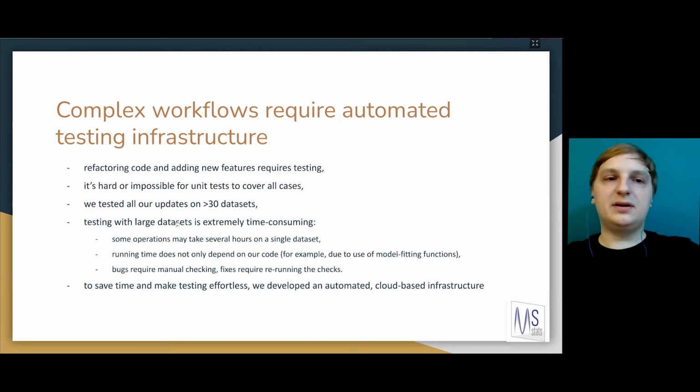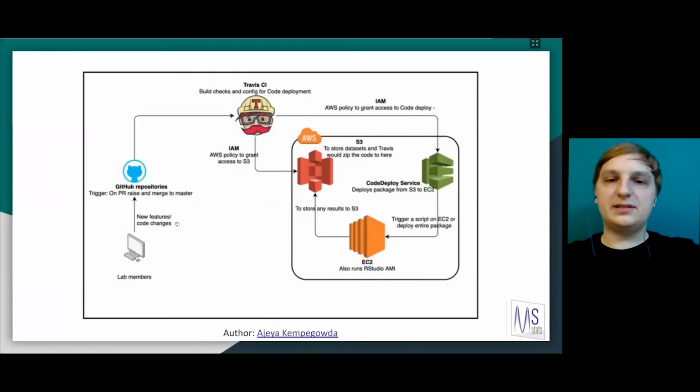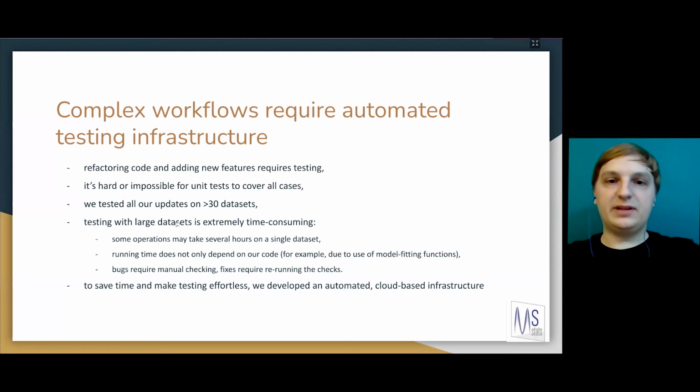So we tested all the changes that we made on over 30, or rather close to 40 data sets, which is very time consuming. While we were able to make our code more efficient, so that, for example, a recent 7 GB DIA data set was processed in something like 3 minutes, it's very data specific.